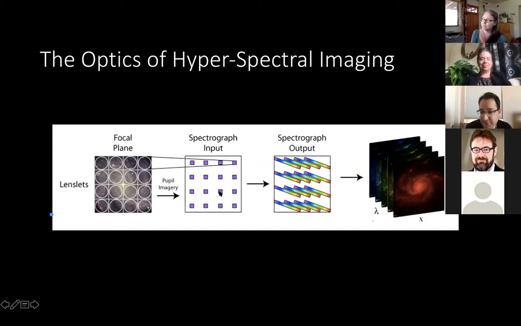Then you take that prism that I showed you early on that you can use to make spectra, and you put a prism behind these spots, and you rotate the prism in just the right direction so that you can get a spectrum of every pixel, and those spectra don't overlap. So that's how we do integral field spectroscopy in astronomy.